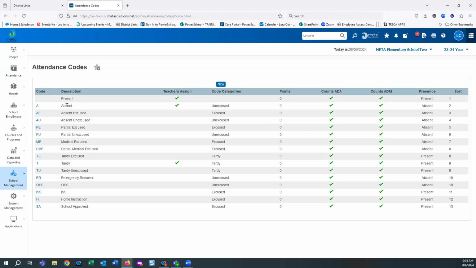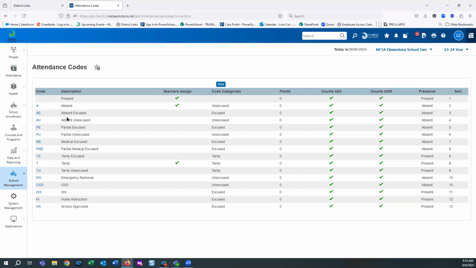You'll have maybe an absent code, and I can see in this case, the absent code is one the teachers can use. In this building, the teachers can only assign a present, an absent, and a tardy. So this building uses an absent code for the teachers. Then they go in afterwards and decide whether it's going to be an excused or an unexcused absence. Some schools just let the teachers do unexcused, and then the admin will go in and change it to excused if it's an excused absence. These are all how you have set them up. Every school does it a little differently.